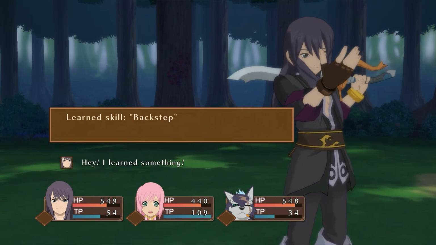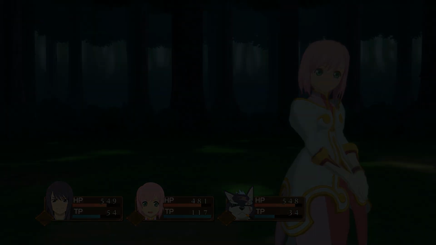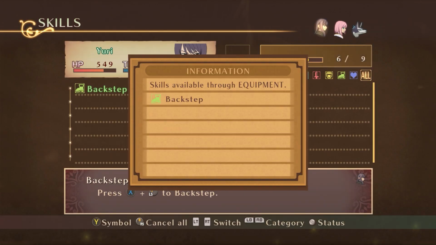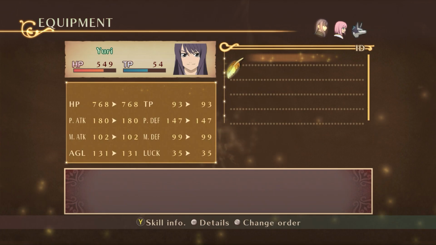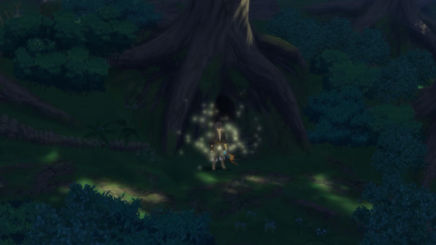I learned something. Oh, I feel so powerful! Okay, so what do I need to do to backstep? That's going to be under skills. Okay, so have I learned that permanently or just through the weapon? I think that means you've learned it permanently, yes. I can't unequip it, so we can't find out right now.